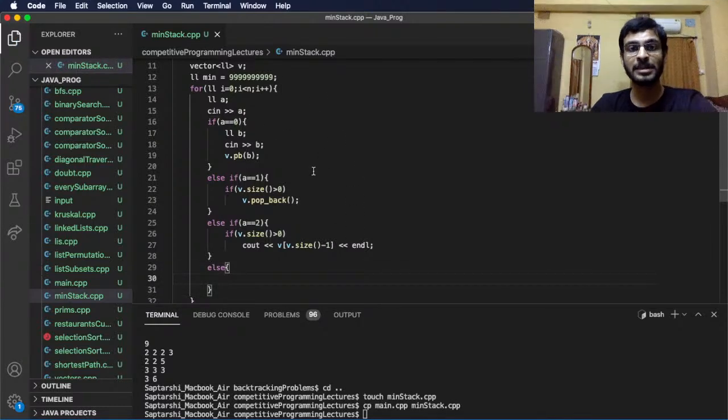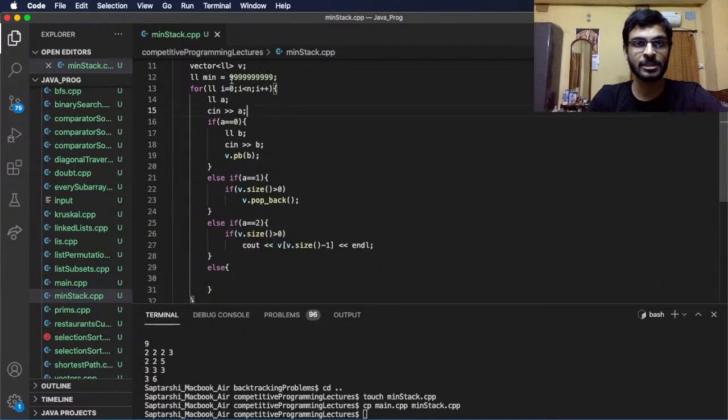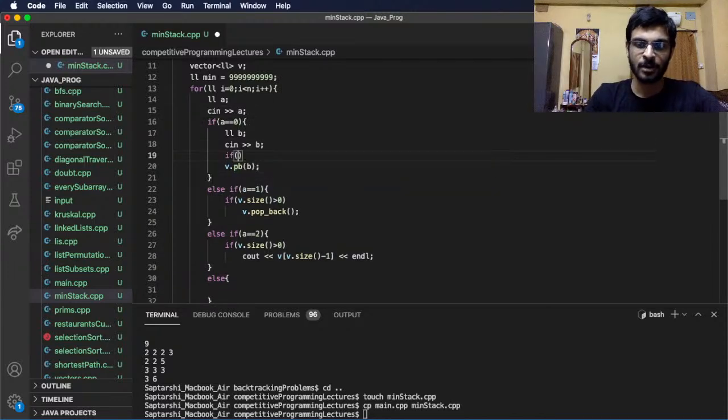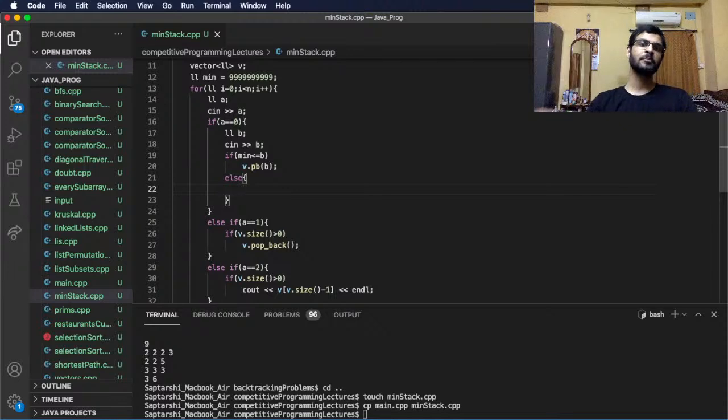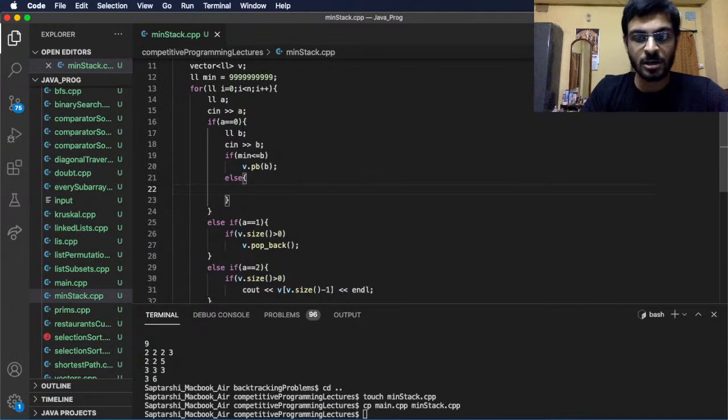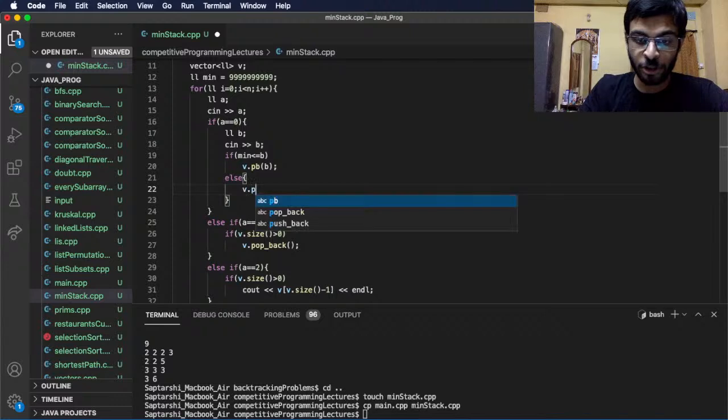So now let us implement the min stack. For the min stack, we have an initial minimum, which is this. So when we introduce something, our minimum can actually update. So if our minimum is less than or equal to b, then we silently do this, the minimum remains unchanged. If it is not the case, then do something like this. If you know that b is less than the minimum, that means you have to update the minimum. So you say now the minimum is going to become b, and what should we store? v dot push_back pb.